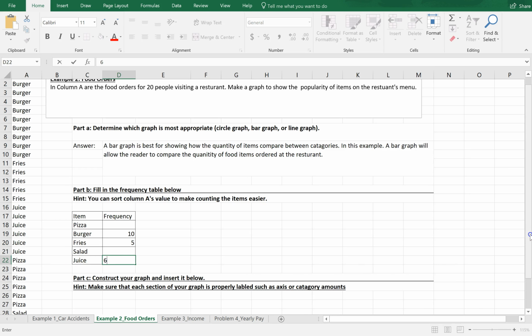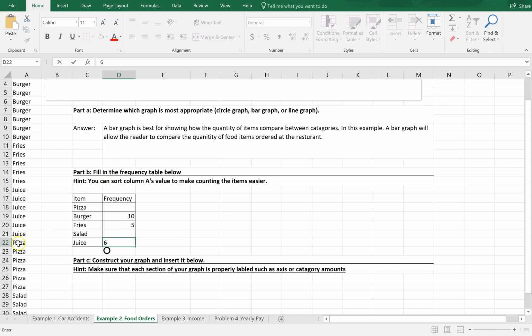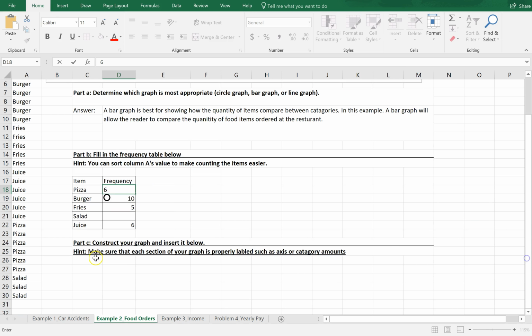Pizza, let's see how many pizzas there are. There's 1, 2, 3, 4, 5, 6 pizza orders. And then our salad, there was 3 salad orders.